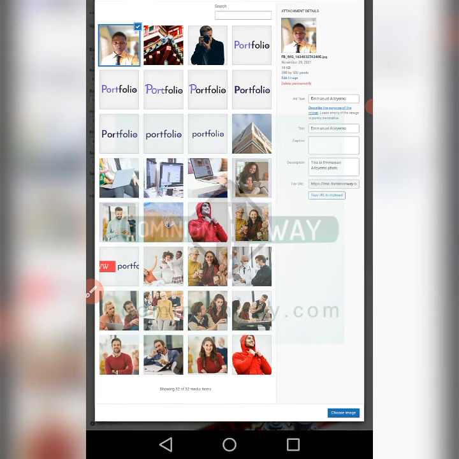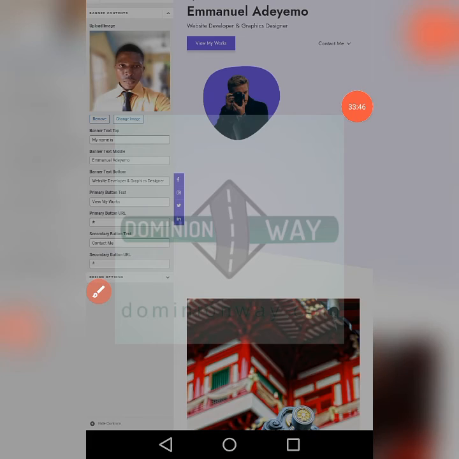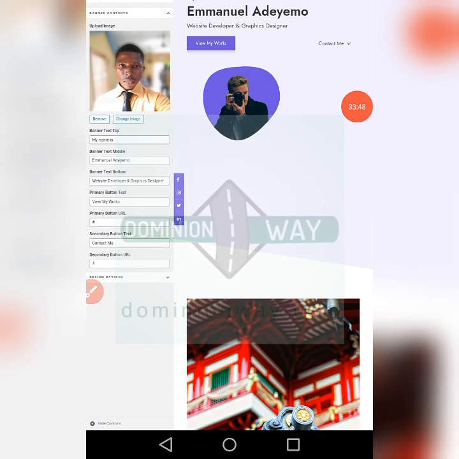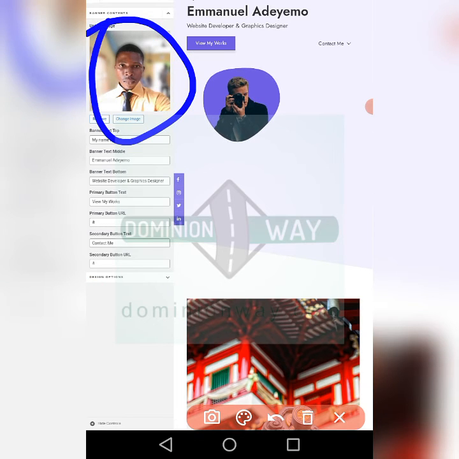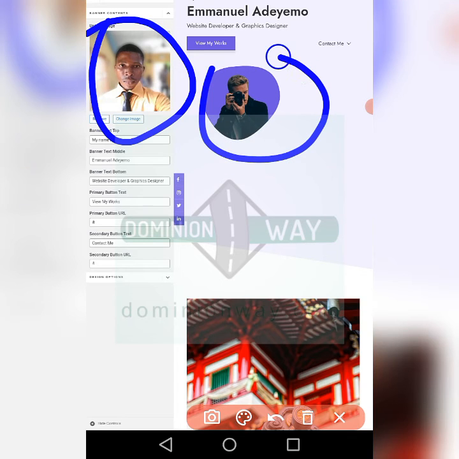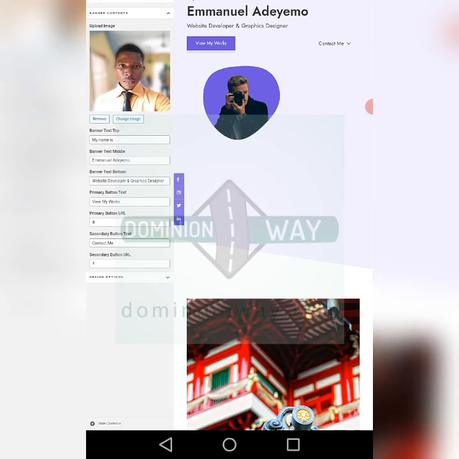So let us resize the dialog box so that it can fit our screen. Then click on choose image. So now the picture has been applied. You can see it here, but it is not showing here. Don't worry, the picture has been applied already. All you need to do is just click on publish. Click on publish.